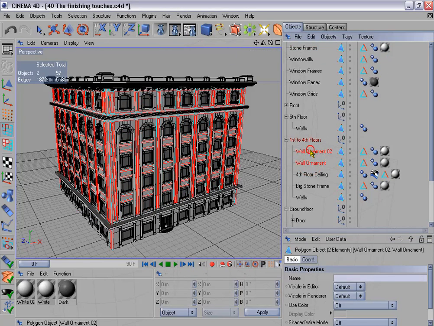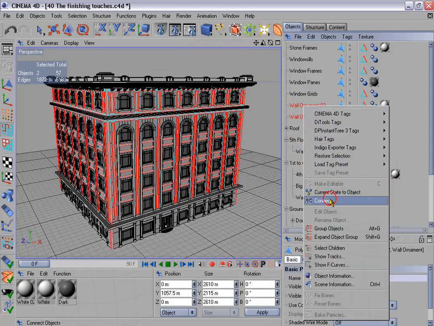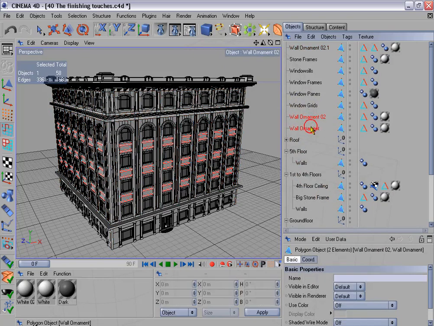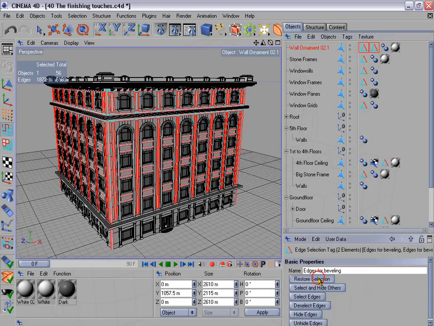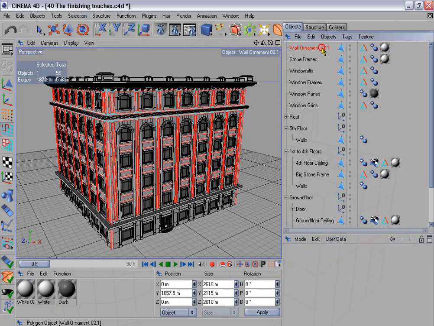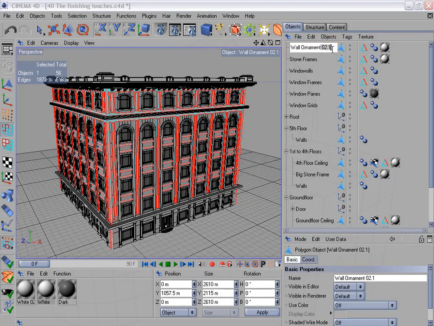Next I want to connect these wall ornaments. Okay, select this one and the tags, again restore selection, select the edges, and set the selection and delete this tag here, and rename this to wall ornaments.